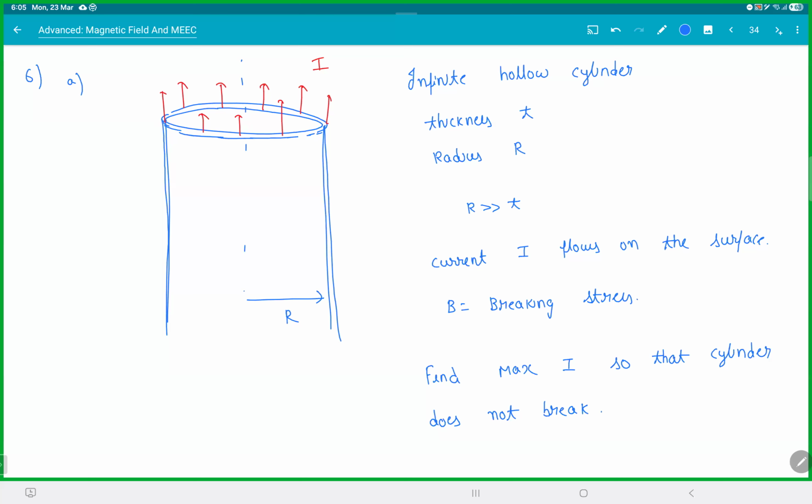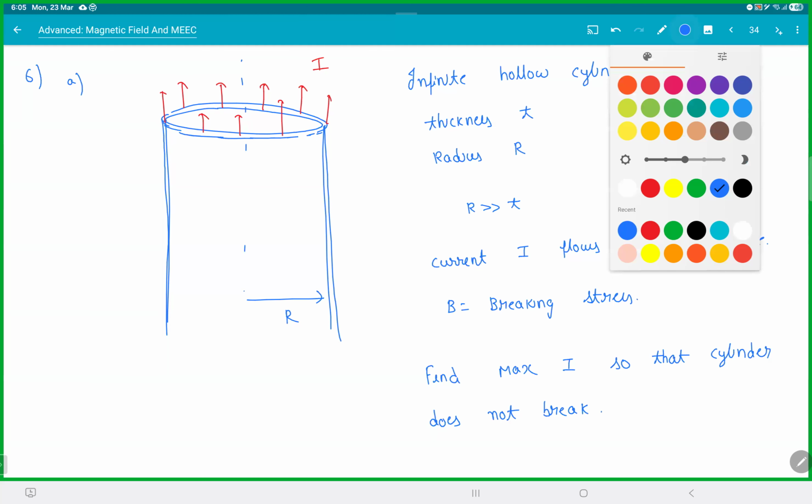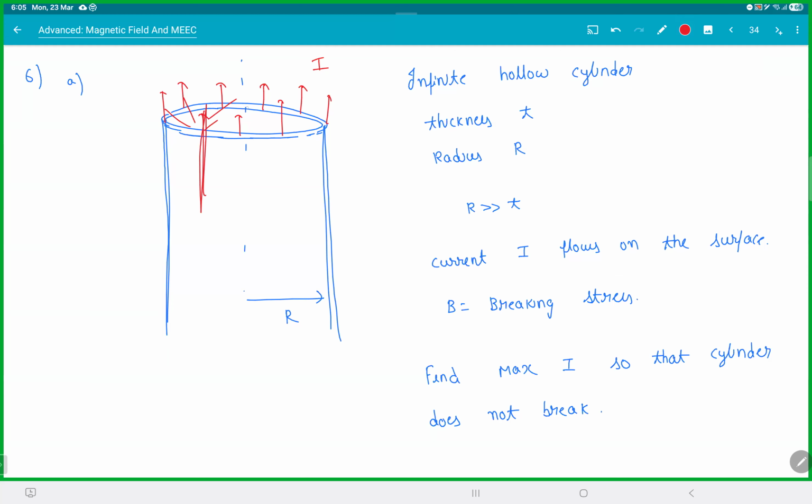Did you guys figure out why there is a pressure? Think about this. All the wires there are parallel, right? And we know when current is flowing in parallel wires, they attract each other. That means if you choose any one single wire here, it is getting attracted by all of them. So this whole cylinder is trying to compress, isn't it? So there is some kind of pressure on the surface which is trying to compress this whole thing. And if you apply a large enough current, this thing will just collapse.